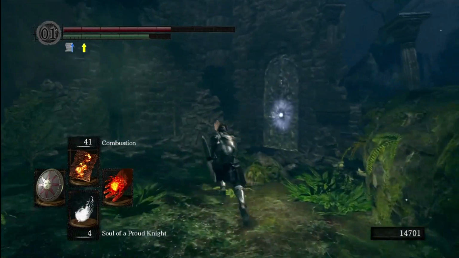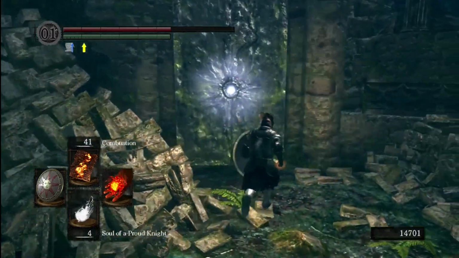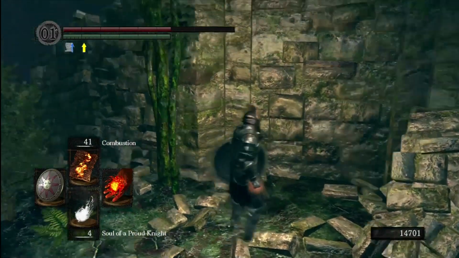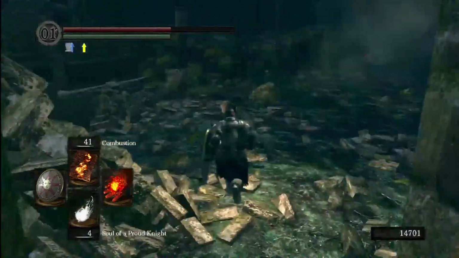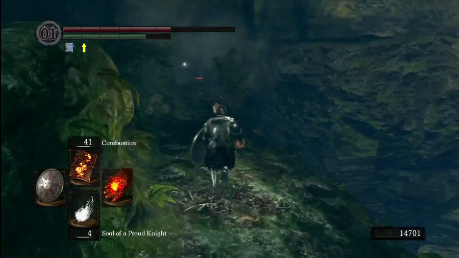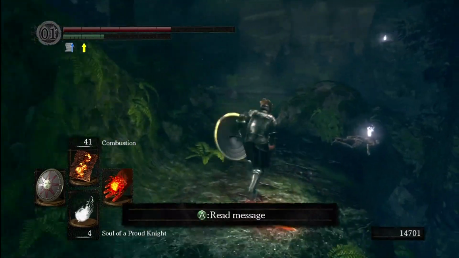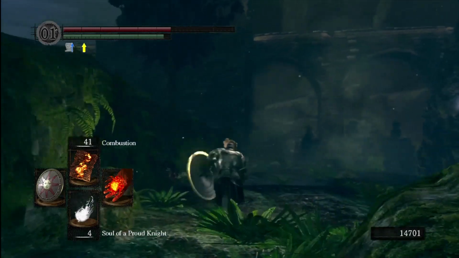Stagger is good. Now right here you need to buy the key from the Blacksmith. So you can't go through there unless you do that. But also there is an illusionary wall right here. So once you do buy it, you can just hang out there at that bonfire, which is not a lot closer, but it's a shorter distance. Almost forgot that soul over there.